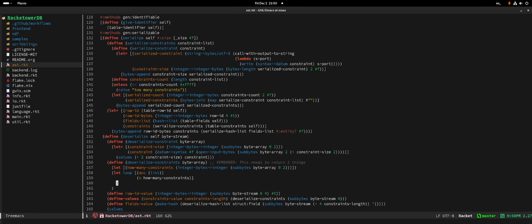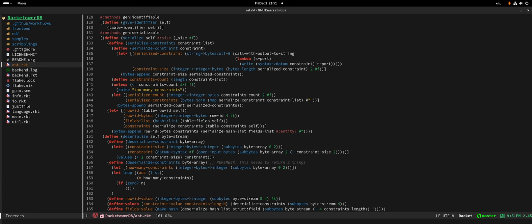So now, what do we do here? Well, if the number of constraints is zero, we just return the accumulator. I always forget what we should use: equal, zero question mark. Zero question mark, and not the number zero, the actual word zero.